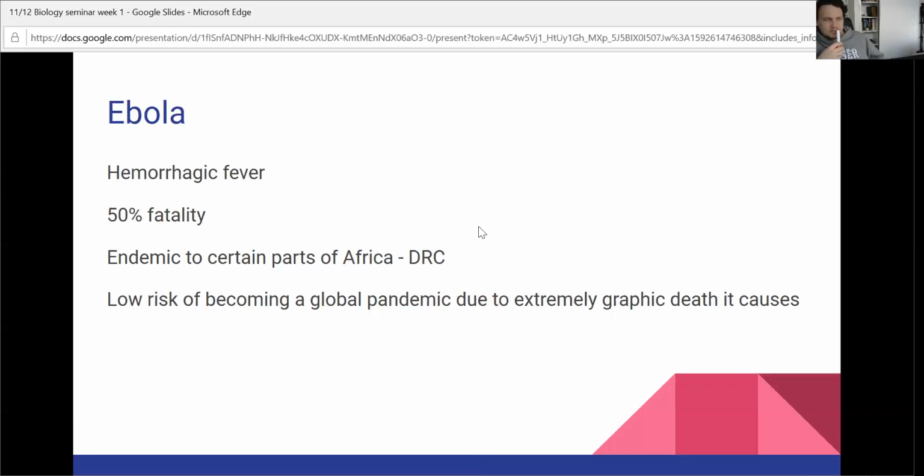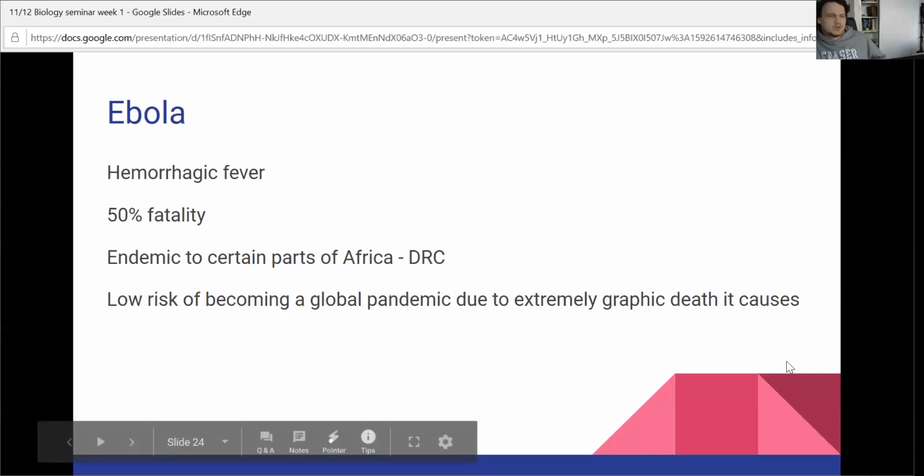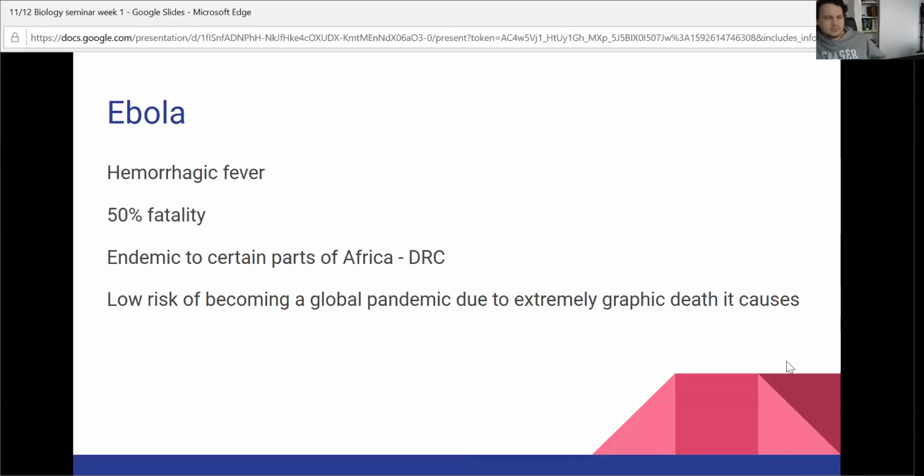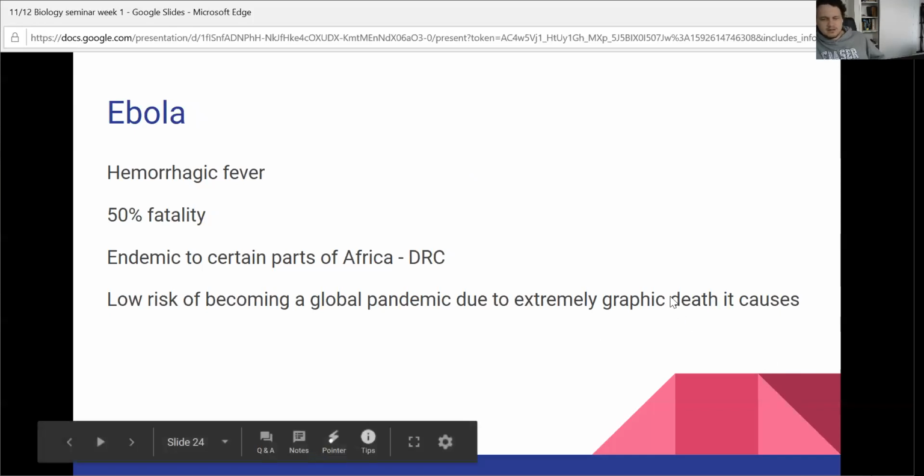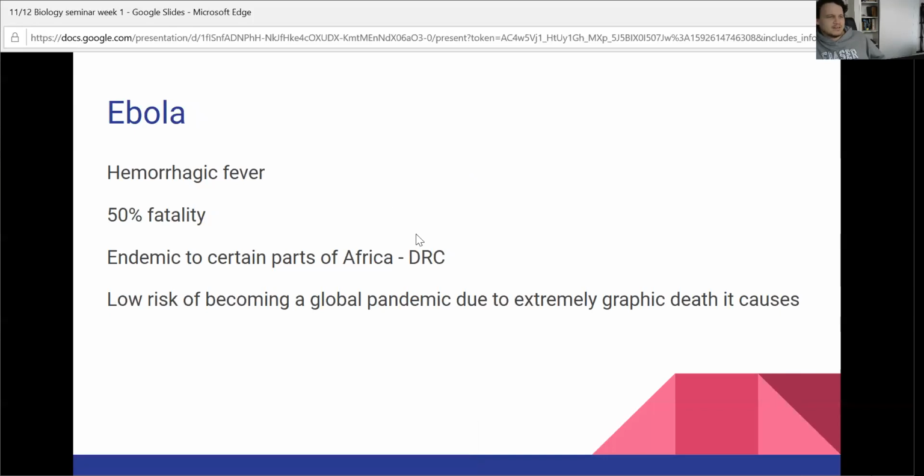But the death that it causes such a panic and terror that it doesn't really have the potential to become a global pandemic. If you told people that coronavirus, 99 point whatever people will recover without problems, people aren't worried about it. You have a virus that causes death through internal bleeding and going mad, then people start to notice and they start to get very worried.